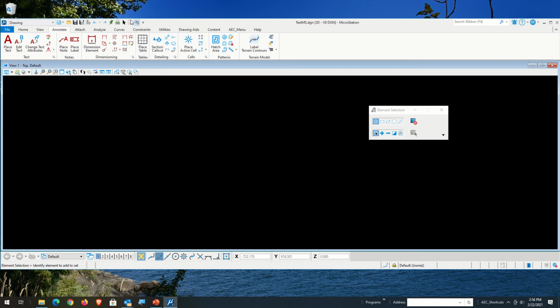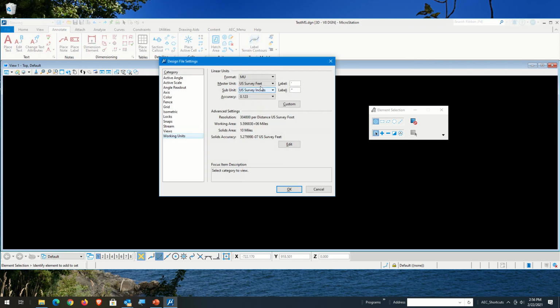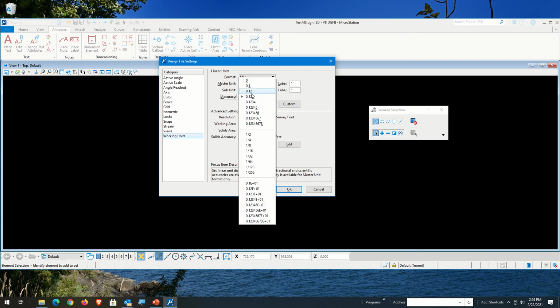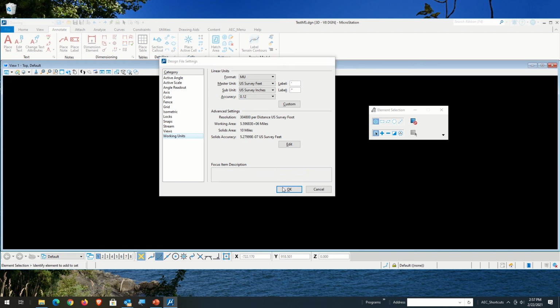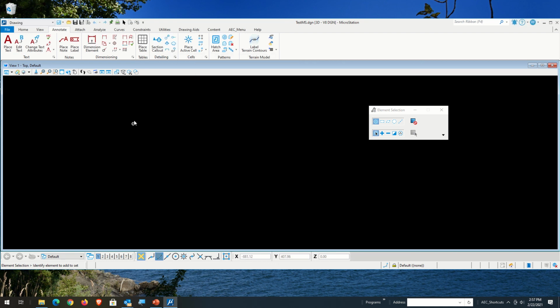So turn those on. And now I can quickly get to the design file settings and see if my units are set correctly. So the 304/800 per survey foot, survey feet, and master units, and I usually set mine to 2 decimal places, but some people like 3.